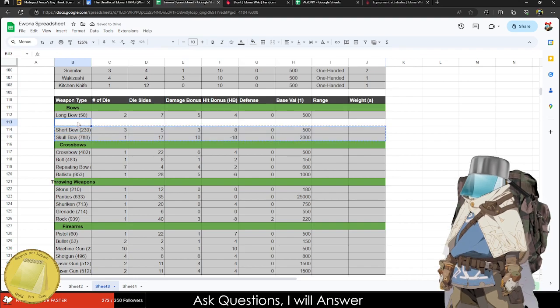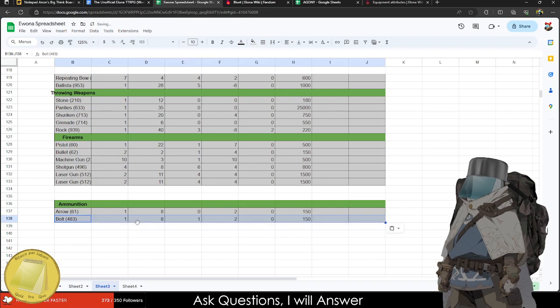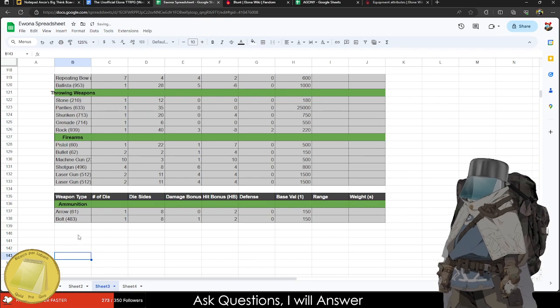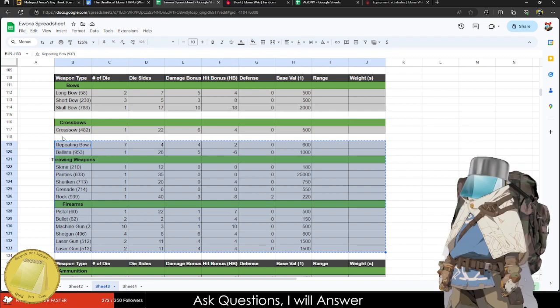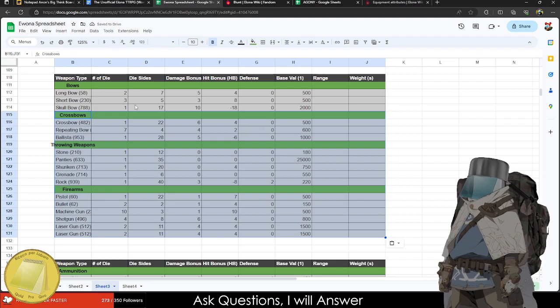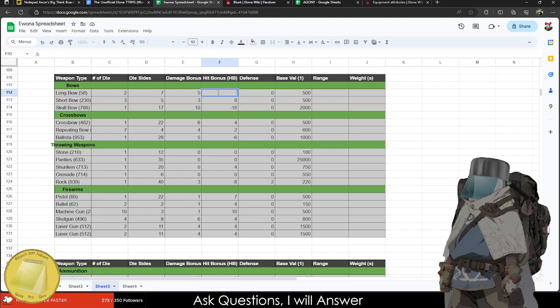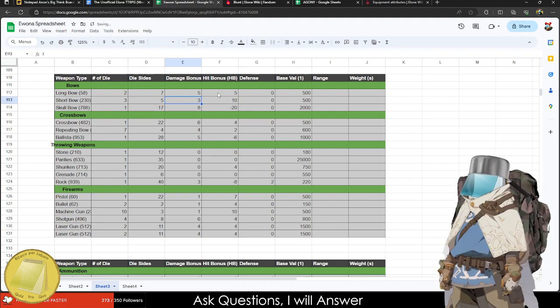Short bow, skull bow. So, repeating bow, a ballista. Yes, you can have a ballista in this game. So, longbow. Hit bonus is going to be a 10. Actually, no, it's going to be a 5. The short bow is going to be a 10. The skull bow is going to be negative 20, but the damage bonus is going to go down to 8. Short bow is going to go down to 0. Actually, it's down to 7.